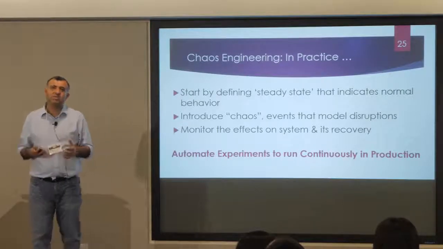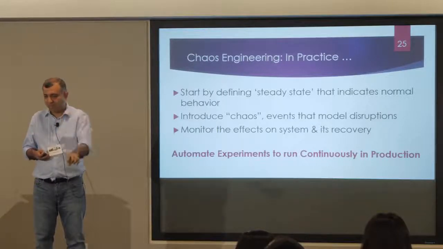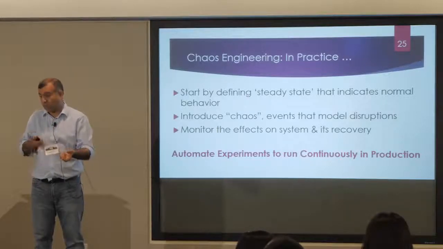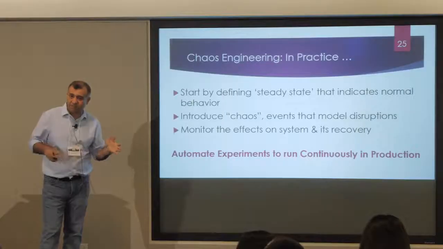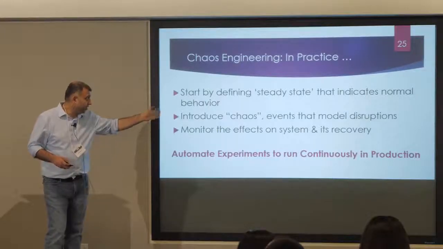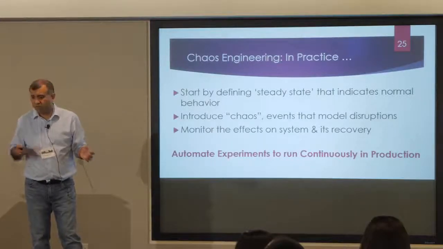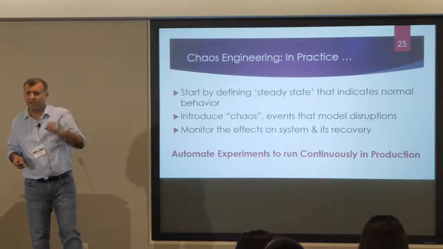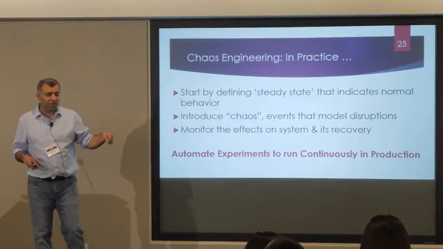Ideally, when you have your service deployed, your distributed scheduler is monitoring your services, and if it detects that one VM or one disk went down, it would try to reallocate another resource, possibly in another data center, right? And then it should direct all the traffic to that resource. Does it do it? Do you have all the logic to handle such disruptions? So that's what you're doing: monitoring the system and seeing the effect of chaos on the system and its recovery, right? These automated experiments run on your production service on a continuous basis. So you have a chaos service. Rahul, I think, is somewhere in the audience. He actually implemented much of it. And periodically, it introduces chaos, like every couple of hours, and then sees how you recover.